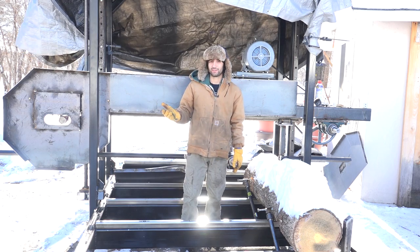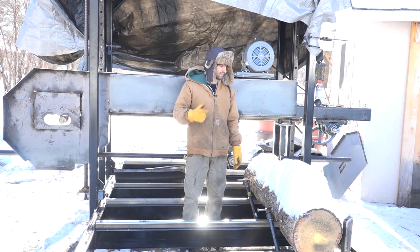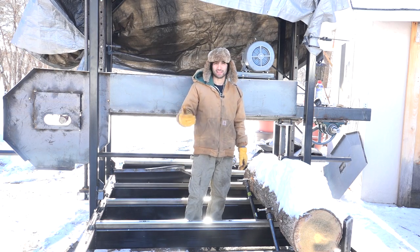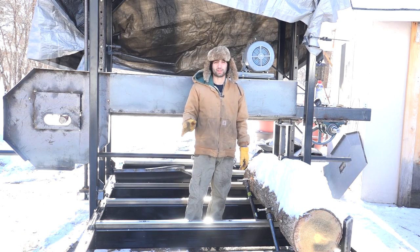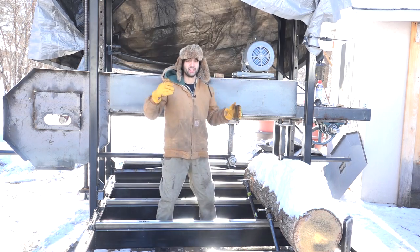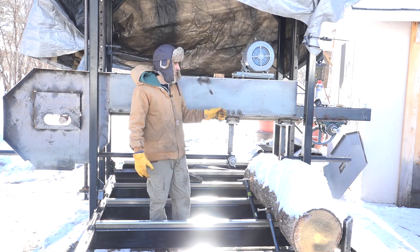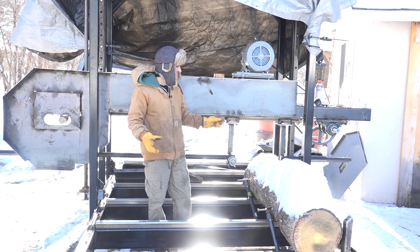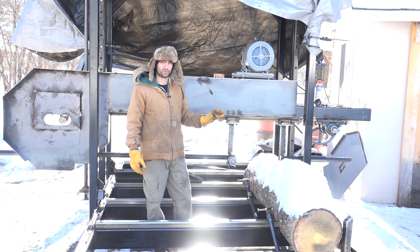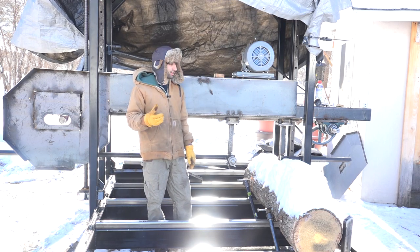It's a few days later, about 5 days later actually, and the temperatures are back up in the mid 30s. And it's supposed to be up in this range for a few days before dropping again to more of a winter thing. So I figured this is the perfect time to do a really strong push to get this thing running. So I already have all my adjusting bolts reinstalled.